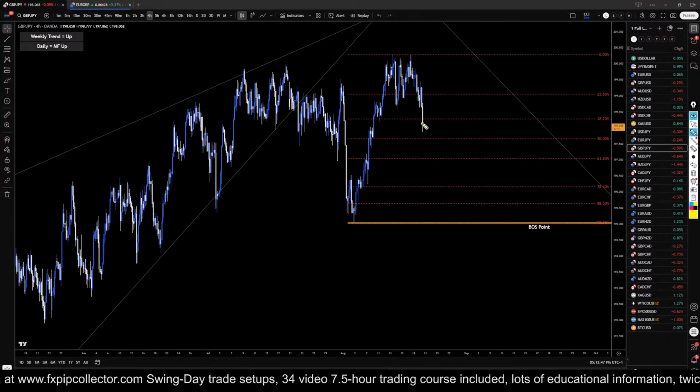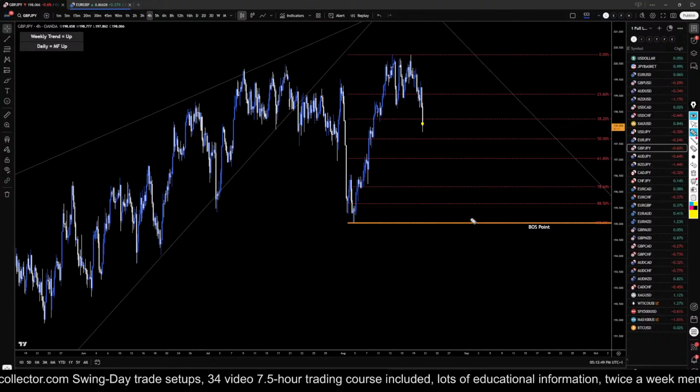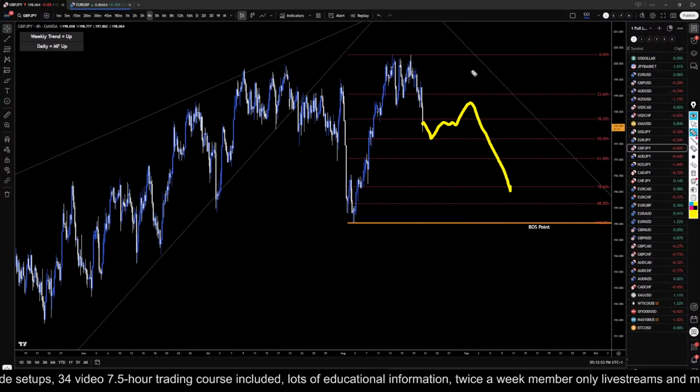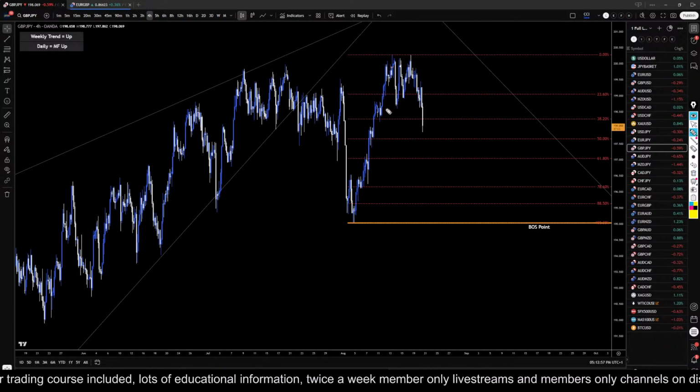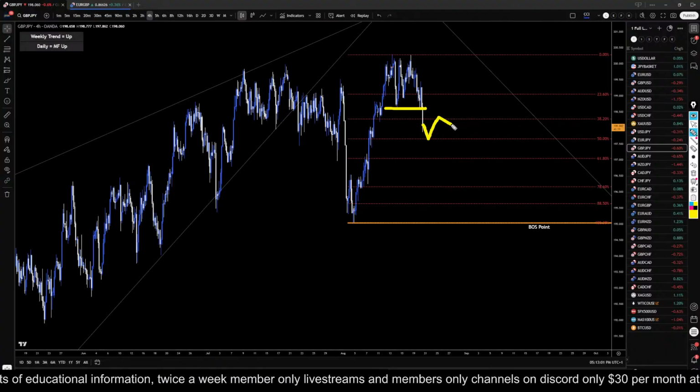So potentially you are going to see more shorting opportunities over the next few days, especially if you're patient enough to wait for like the end of a wave B or the end of a wave two to go short. So we had a nice break of structure, right? We had a nice break of structure. Usually at some point that will lead to a pullback. And then the pullback is where you want to get in. That's the safe trade right there.